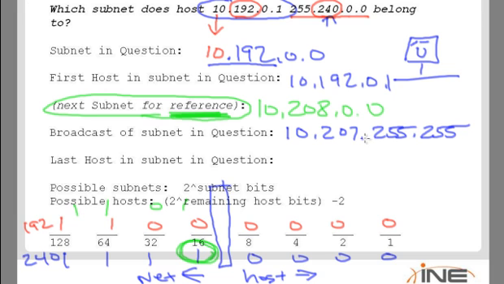And I'll let you work out the binary on all of that. That would be a good exercise. If you're comfortable with the binary already, fabulous. If you're not, you may want to pause and say, okay, if I do 208.0.0 in binary and I take away 1, what's that actually going to work out to? And you'll find out it's 207.255.255 if you go through the binary. So the broadcast is the reference minus 1. The last host in the subnet in question is going to be your broadcast minus 1, which is 10.207.255.254.